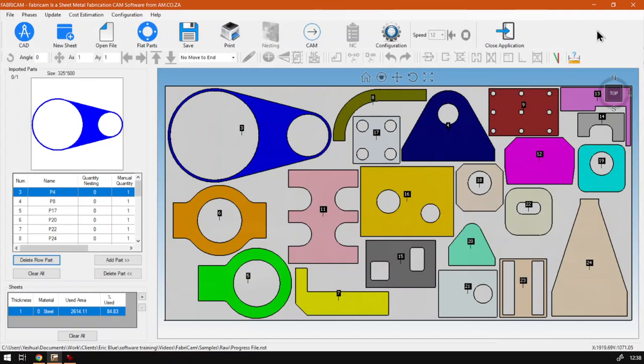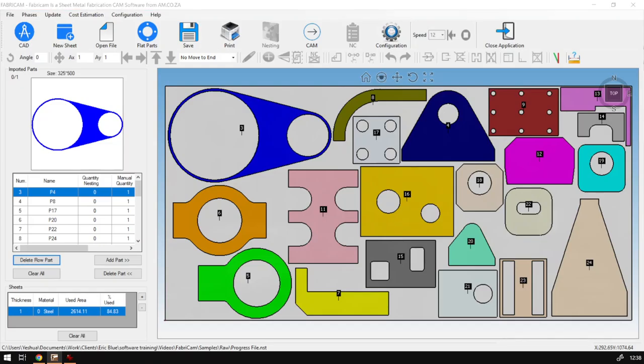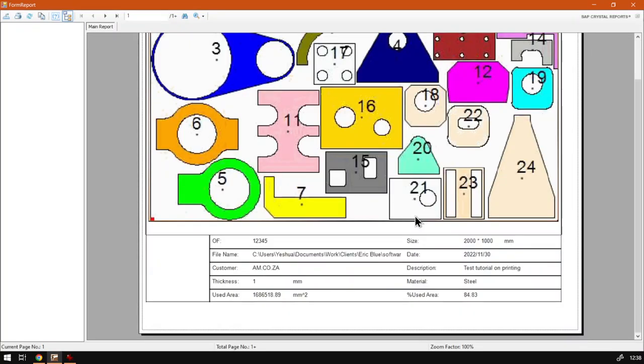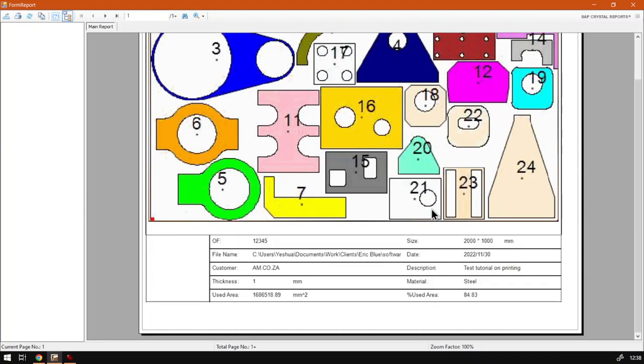Otherwise, we're back on the program here. Now, in the previous video, we looked at your part numbers when it comes to the actual printing. And then we've also covered your actual report information for the client. So in today's video, I'm just going to head back into our print option. Let's put this back on our primary monitor here, or actually secondary. And then what we're going to do now is look at the information here at the bottom for our project. So I'm going to zoom in just so you guys can see a bit better what's happening.